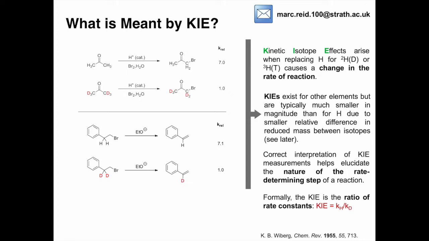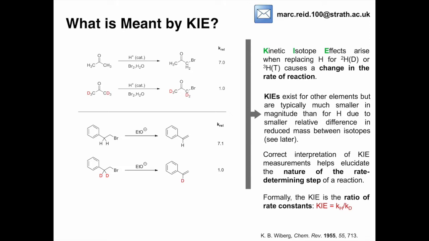As an aside, if you're still a little confused about rates and rate constants, this is a good point to jump back to slides 10 to 13 in lecture 1, where we went over the effect of rate constant on the actual rate of both first and second order reactions. Rates and rate constants are not interchangeable terms.